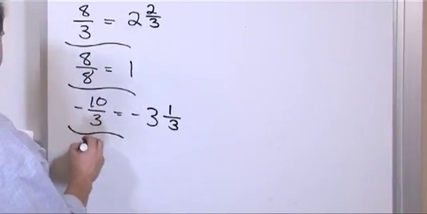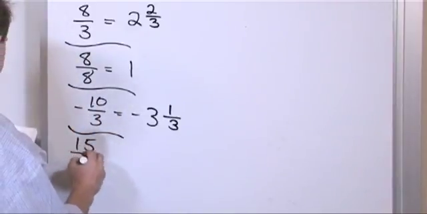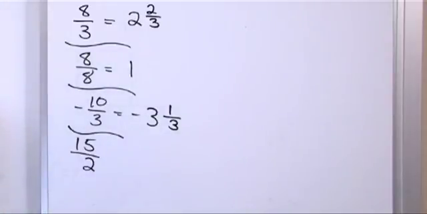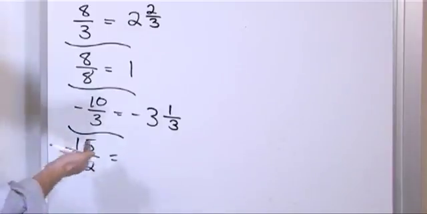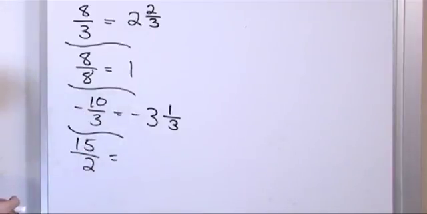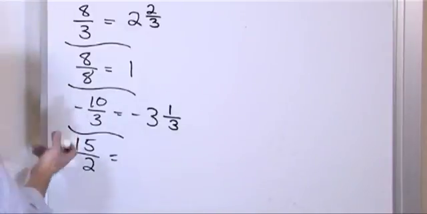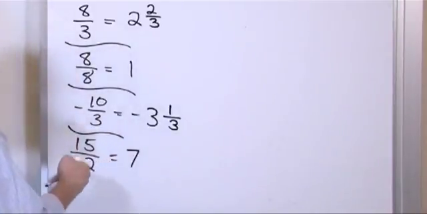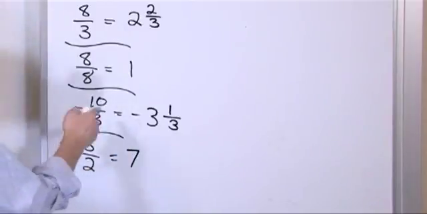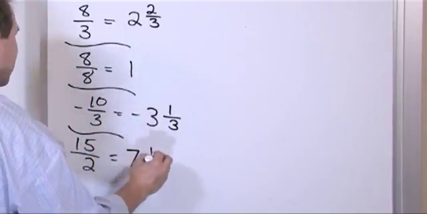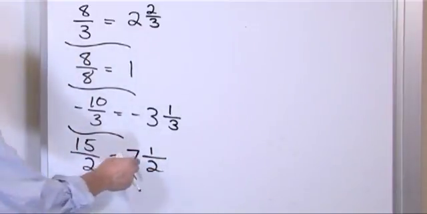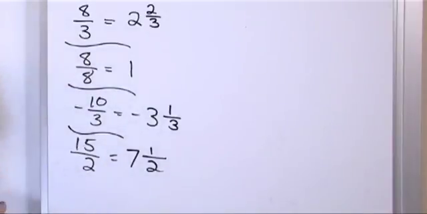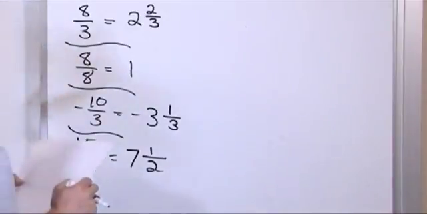What about 15 out of 2, or 15 halves? So you can say that. How many times can 2 go into here? Well, 2 times 6 is 12. 2 times 7 is 14. 2 times 8 is 16, but that's too many because I'm only going for 15. So it can go 7 whole times. 2 times 7 is 14. 15 minus 14 gives me a remainder of 1, but I have to write it out of my original fraction, so 1/2. So it goes 7 whole times plus another half. It can't quite fit 8 times. It can go 7 1/2 times.